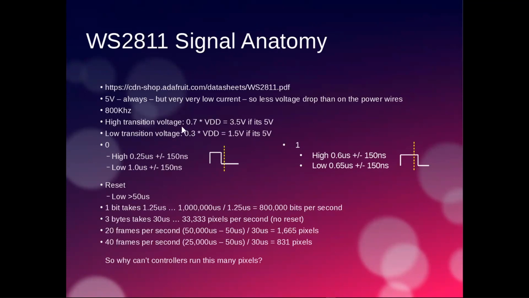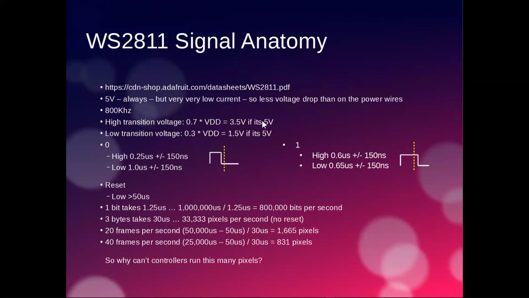threshold voltage. Now, the interesting thing here is that this is expressed in terms of this voltage. So if you're not actually powering the chip to 5 volts, let's say the voltage that you're actually delivering to the chip is only 4 volts, then the rising edge only has to rise to 0.7 times 4 volts, which is obviously lower. You can do the math. It's what, 2.8 volts. And so this only has to rise to 2.8 volts to trigger the signal to be read.